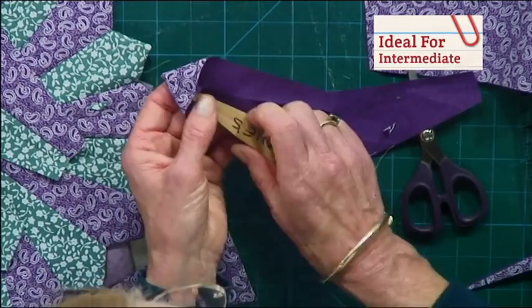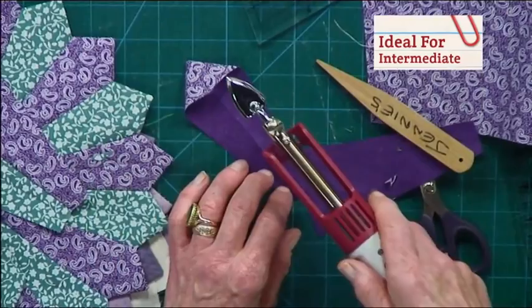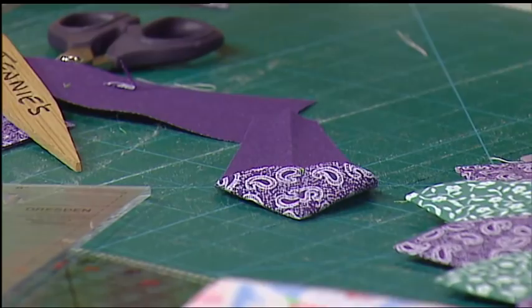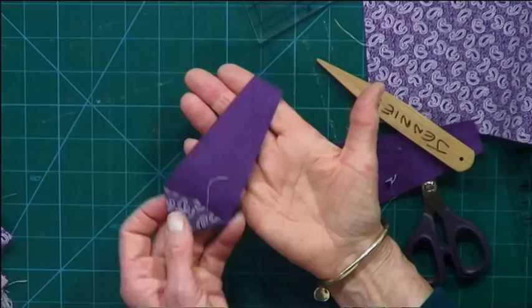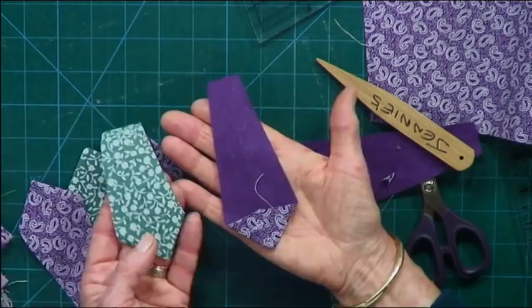It will pay you to re-press it, and here is where the clover iron is useful. When you are using the clover iron, please do not do it on your cutting mat. That small head is just enough to iron that down nicely — it's worth investing in one. If you use a great big iron, sometimes you can stretch the pieces. Give this a gentle press and it's going to end up looking all nice and neatly pressed on the back. You need to do exactly the same thing with your other colour.